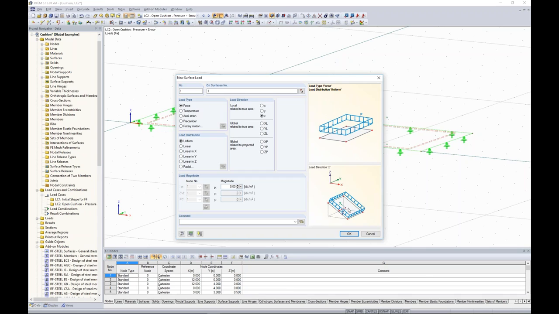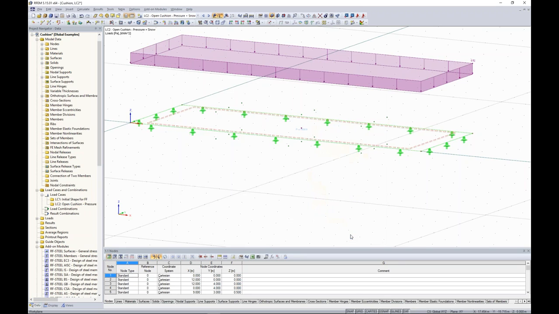We will define it for the wind loads later, but in this case we have snow, which is projected. Uniform load case is correct, and we want to use 0.52 kilonewton per square meter as the magnitude. If you use a positive value, then you would have an uplift snow, which is not correct. So in this case, we will define it with a minus, and this should be okay.